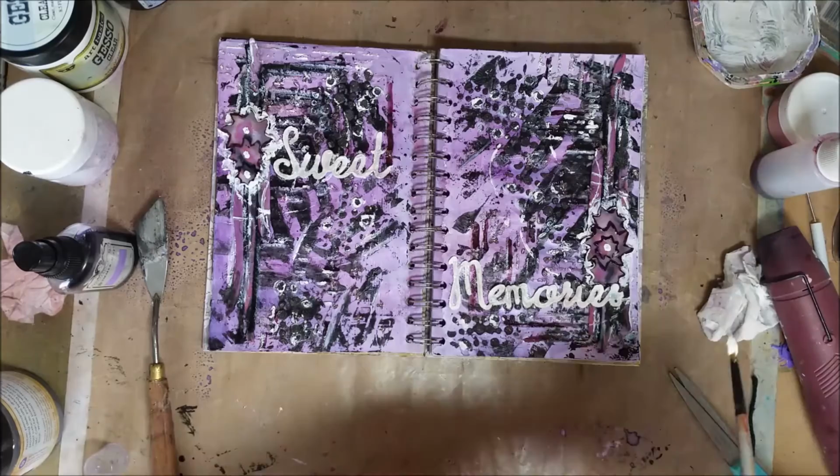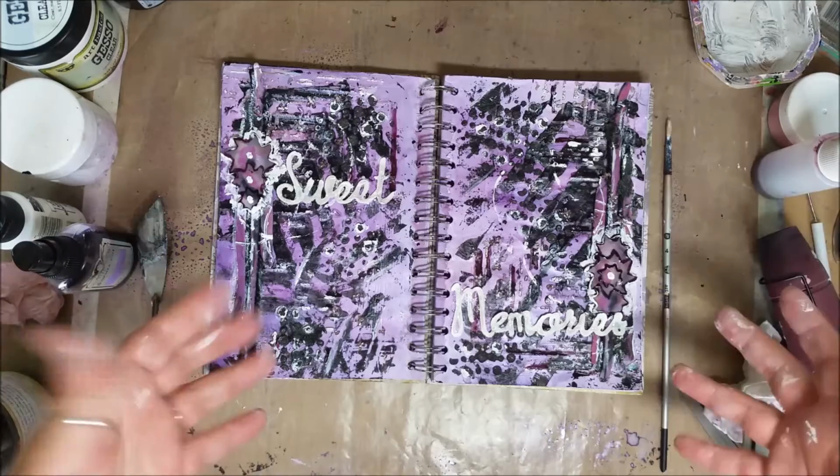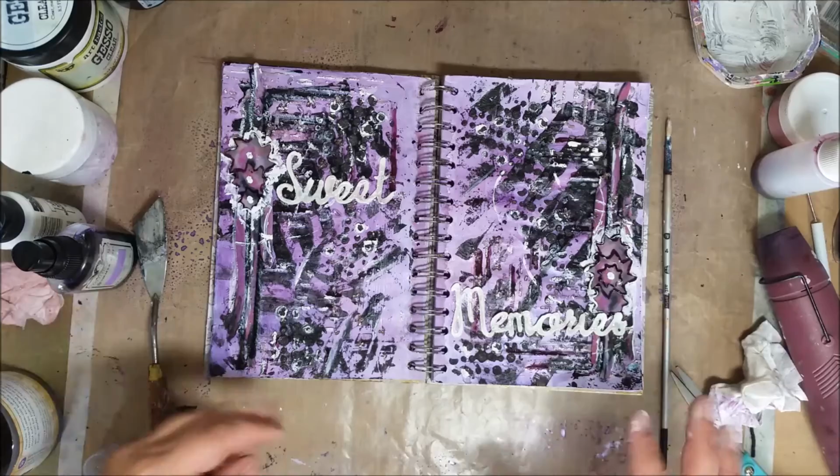So it's got a little bit of drying time left to go, but I'm calling it done. I really went to town on the three colors, which are purple, black, and white. And then with the black, there's the variations of the gray and there's different shades of purple. But I just really had some fun with this.